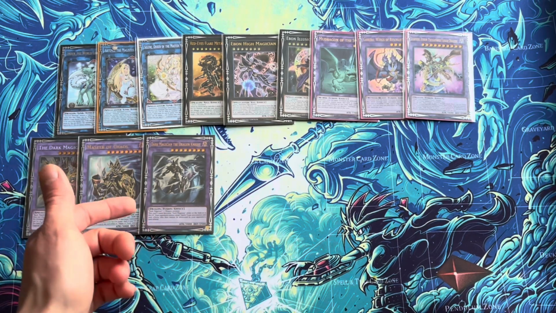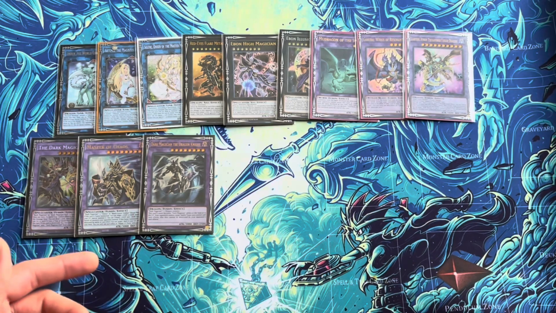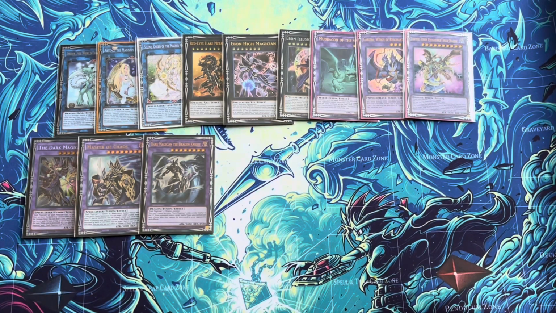One Dark Magician, the Dragon Knight. This is that built-in protection for Eternal Soul. It's a 3000 beat stick. It becomes Dark Magician while it's on the field, and it's Dark Magician riding Timaeus. I think that's freaking cool.